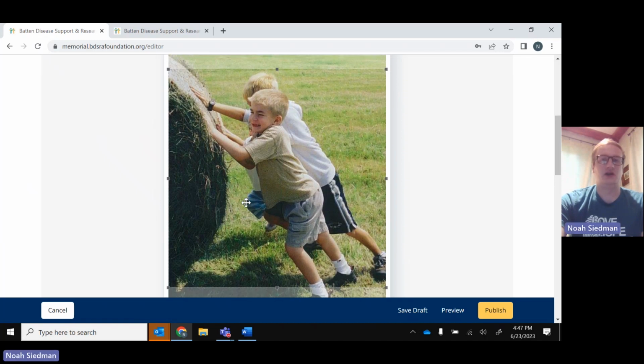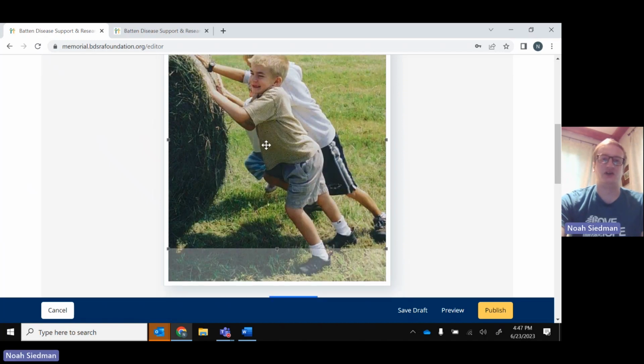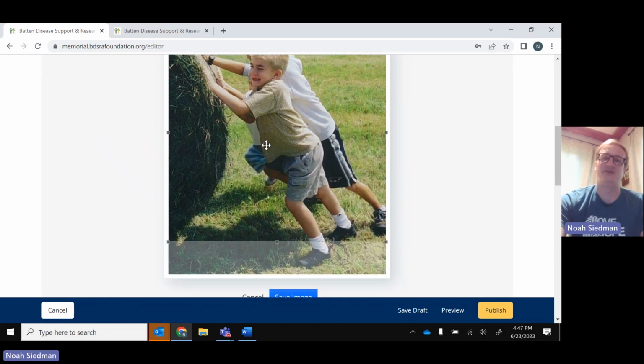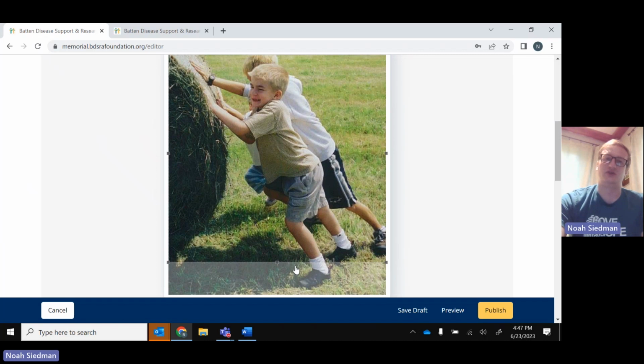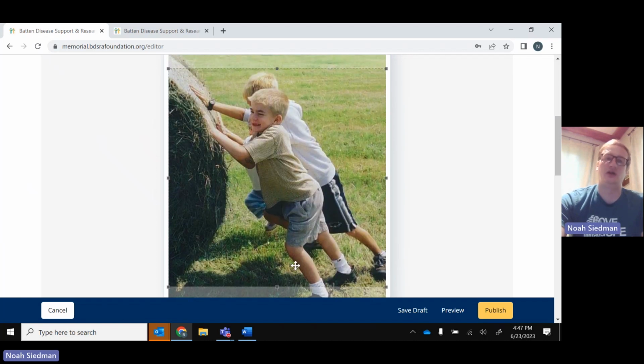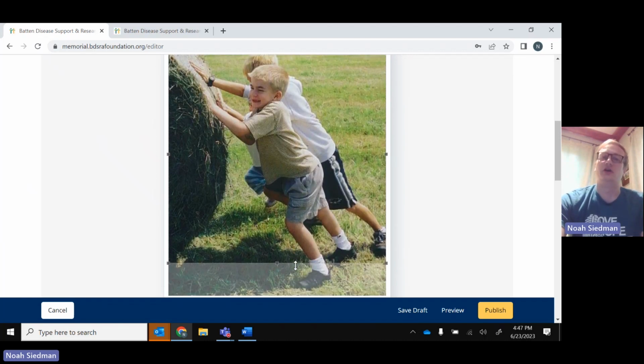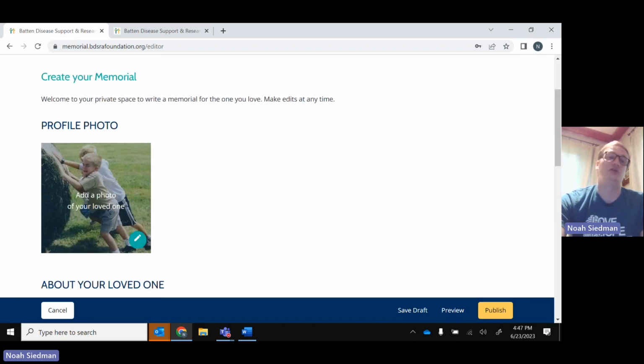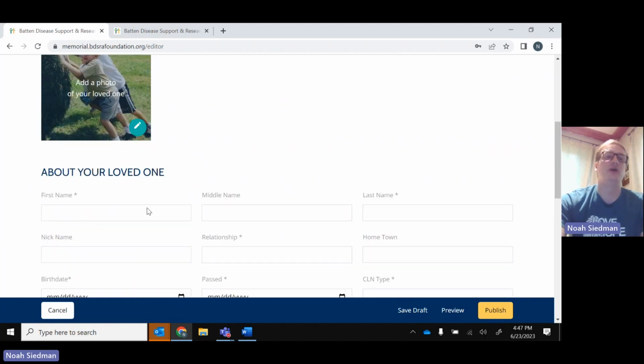He and I just smiling, pushing a hay bale. It's even better because you can't see my face. You can just see him being really happy. So this is sort of what I think of when I think of Ben, and when I want to share a little bit about our journey together. This is sort of the photo that I use. So I'm going to pick this one, and you can see right there, this is now the profile.